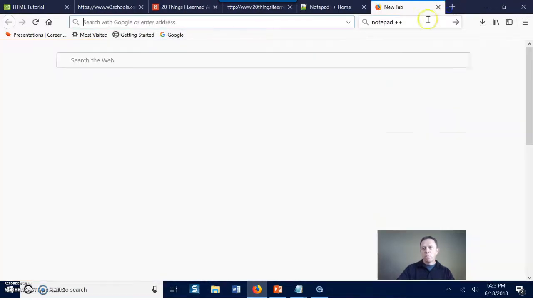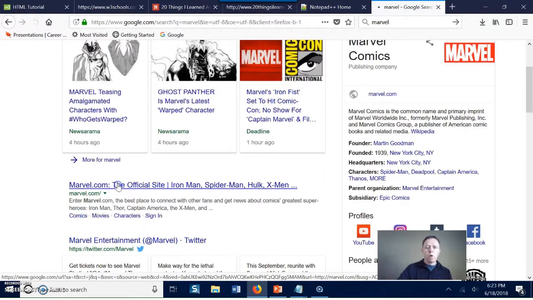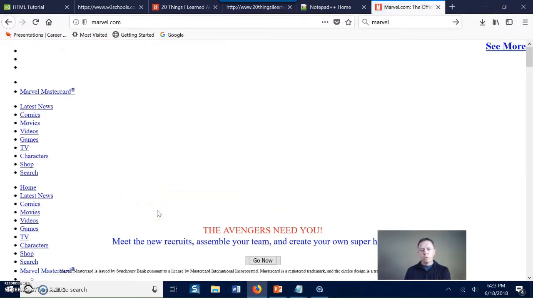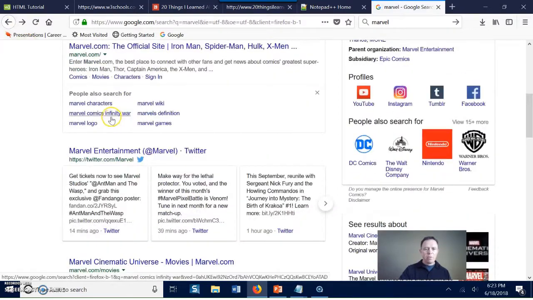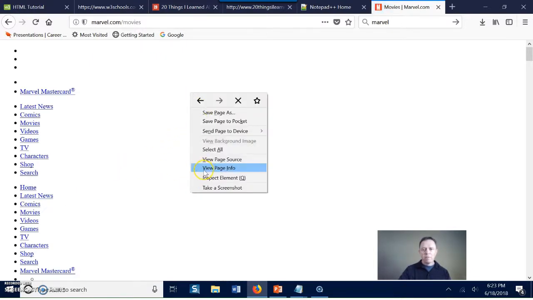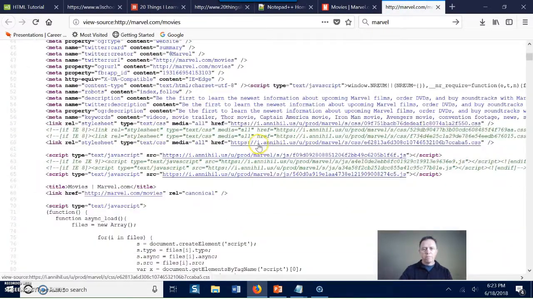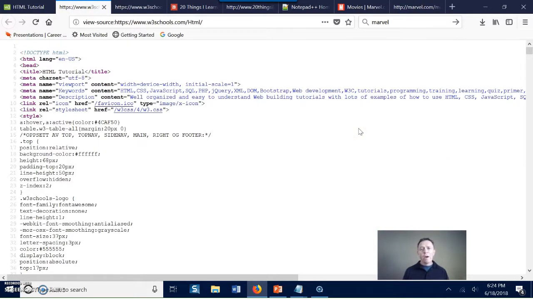So like earlier I mentioned Marvel Comics, and if we do a search for Marvel Comics, and so we're going to marvel.com. Now my computer sent a request to Marvel using HTTP, Hypertext Transfer Protocol, to get the HTML code. Okay. So now let me go to marvel.com movies. And if I right click, I can view the page source right there. And you can also press Control U. So if you're at a website such as W3 Schools, if you just press Control U, there's other ways to do this on Apple or other systems. And you can find those out very quickly by just doing a quick Google search.